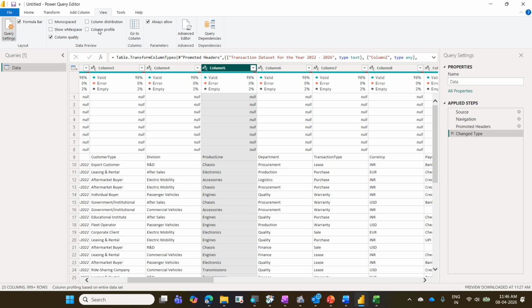Third, right side, query settings. There is something called query settings. On the query settings, by default, there are 4 steps already added by Power Query. Power Query automatically தானாவே ஒரு 4 step add பண்ணிடுச்சு. Some it will be adding only one step, சிலதுல 3 step, சிலது 4 step இருக்கும். So don't worry, that is added by Power Query.